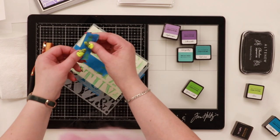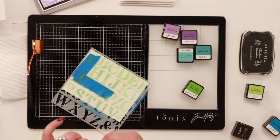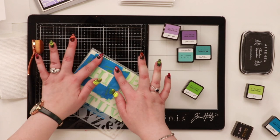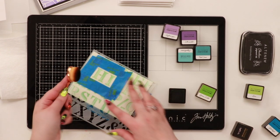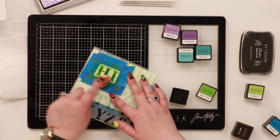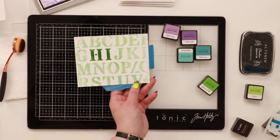Once I've gone all over with the light color, I add the dark green. Then I take some masking tape and mask off the 'HI' area - just going around to mask off the area I don't want to accept ink. I like using a smaller brush for this technique so you don't get so much overrun. Then go back over just that bit with the Altenew dye inks - they come in cube form or larger pads. Lift it off and you can see the 'HI' really stands out - really easy, and you don't even have to move the alphabet around.